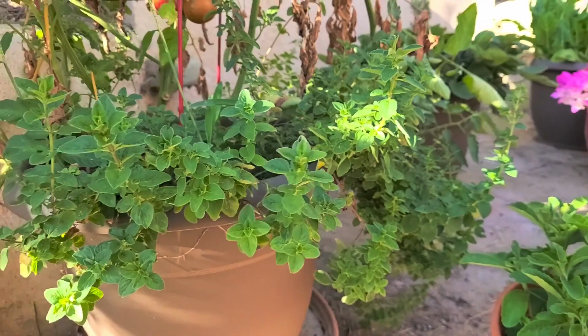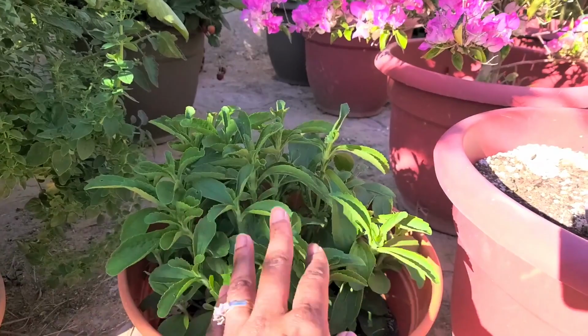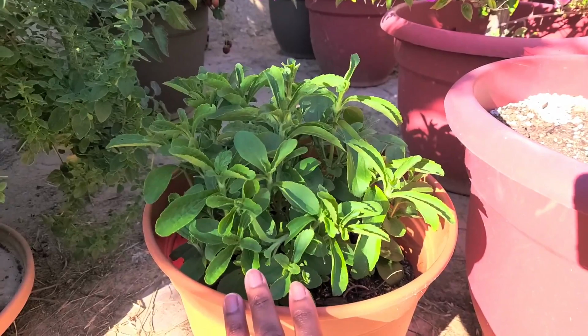And right next to that is stevia. If you guys want a fantastic natural sweetener, grow some stevia. It is sweet, carb-free as far as I know. It tastes great in your beverages, and it's pretty hardy. It's not difficult to take care of. I have had to cut it back a couple of times, but other than that, it's doing great.